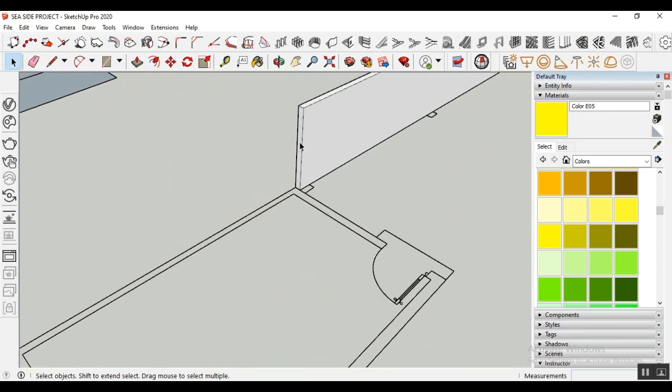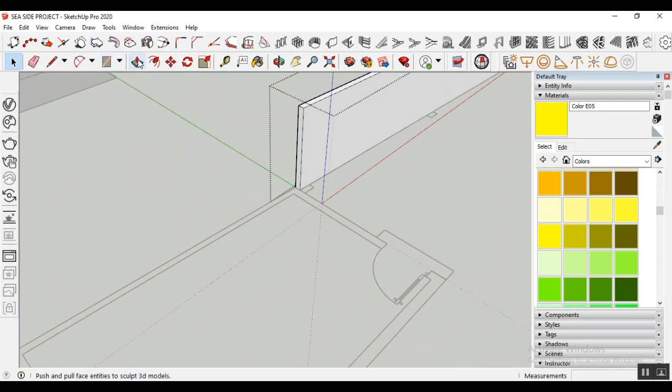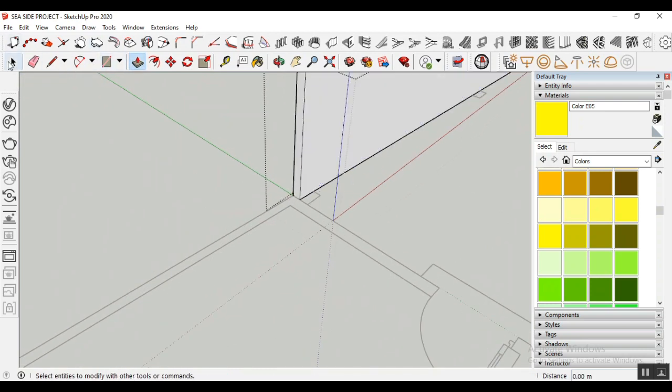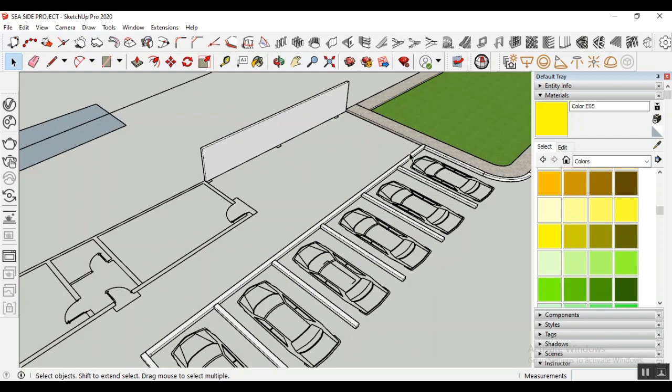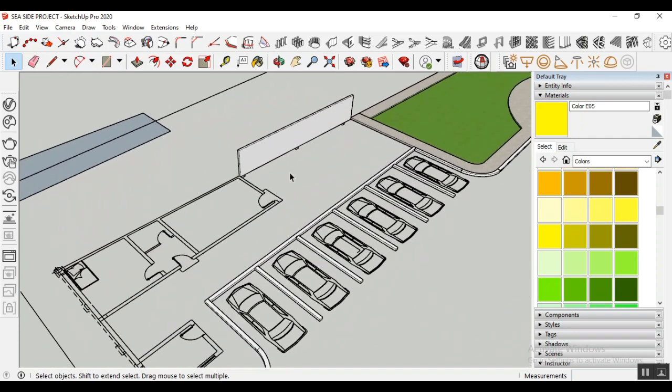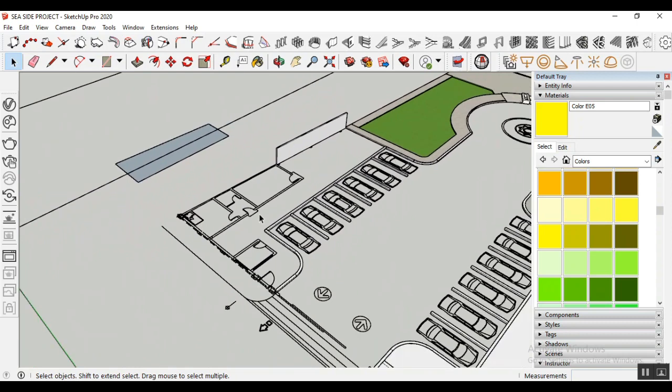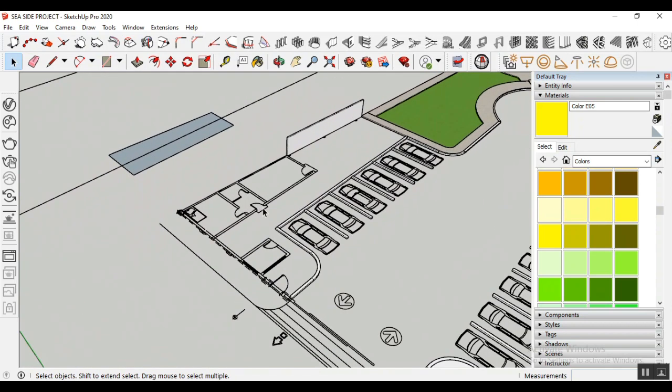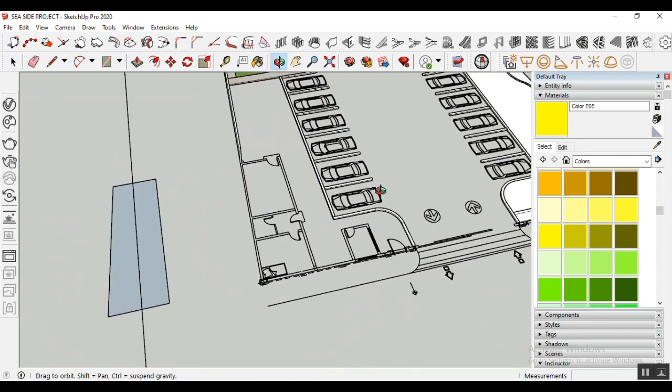Okay, a little bit I need to extend this, or no need. Now it's time to create the interlock here, and we need the wall here also. Let me create from the bottom.